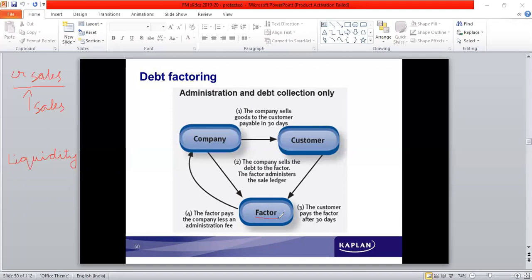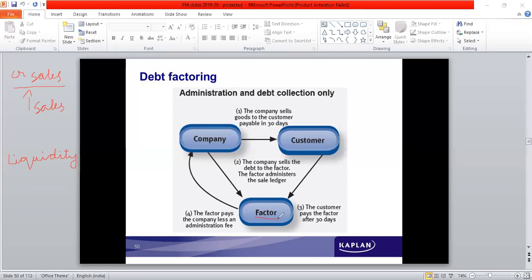They have an agreement with the company that as and when sales are made to the customers and the invoice is received, that invoice will be sent to the factor, and against the invoice the factor will pay a percentage of the amount. Here also it is usually about 80% of the amount that is paid by the factor to the company, so the company immediately meets its cash requirement. Credit sales are made, the invoice is sent to the factor, a third party, and the factor pays the amount to the company.